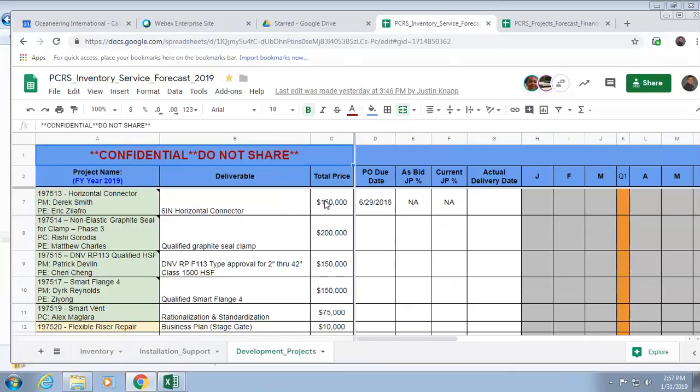As PEs, you should have put in your WBS, your actual cost, and what you need in there, and as PMs, you will have to sign off on what they're putting in. So PEs will sign it, PMs will sign it, and we'll show that as our plan. We'll also put the forecast based on the dollars you think you'll need for the next few months, or all the months, for what that project is going to work for. Potentially an exception to that would be the horizontal connector, because of the pace that it's moving at and when we expect it to be complete. I say that potentially.